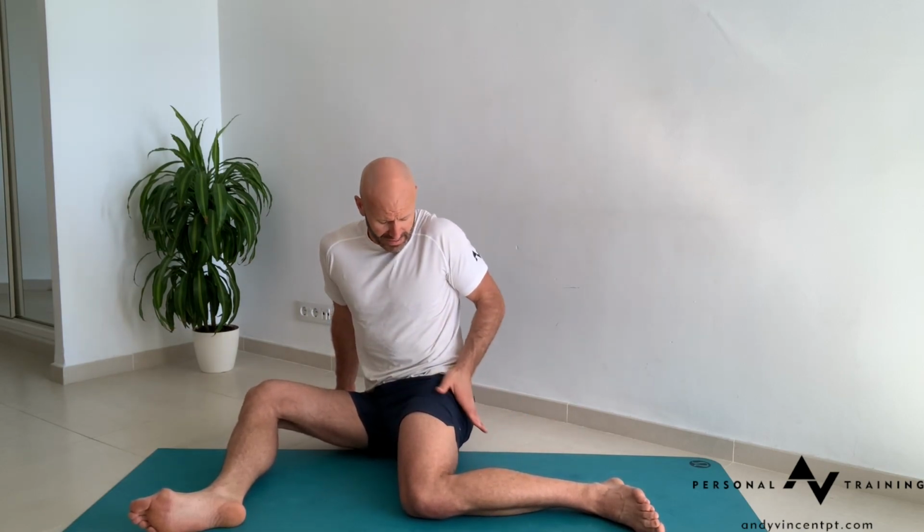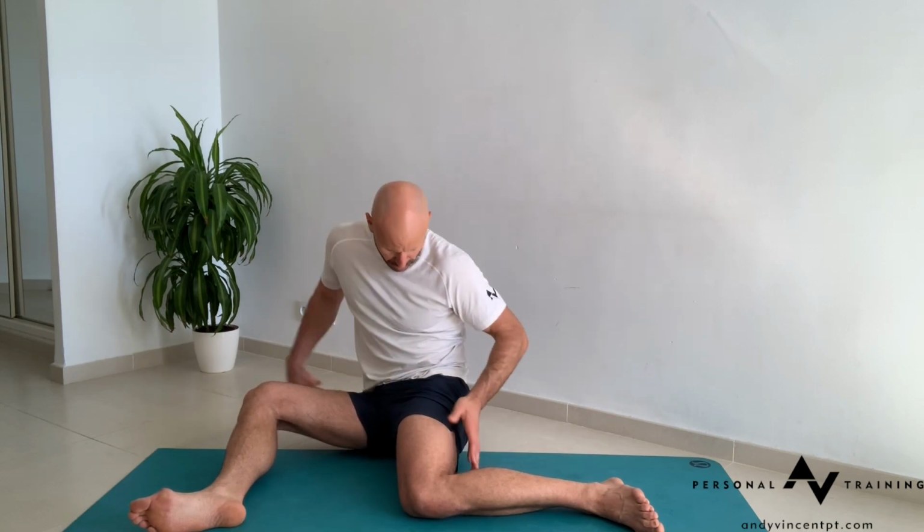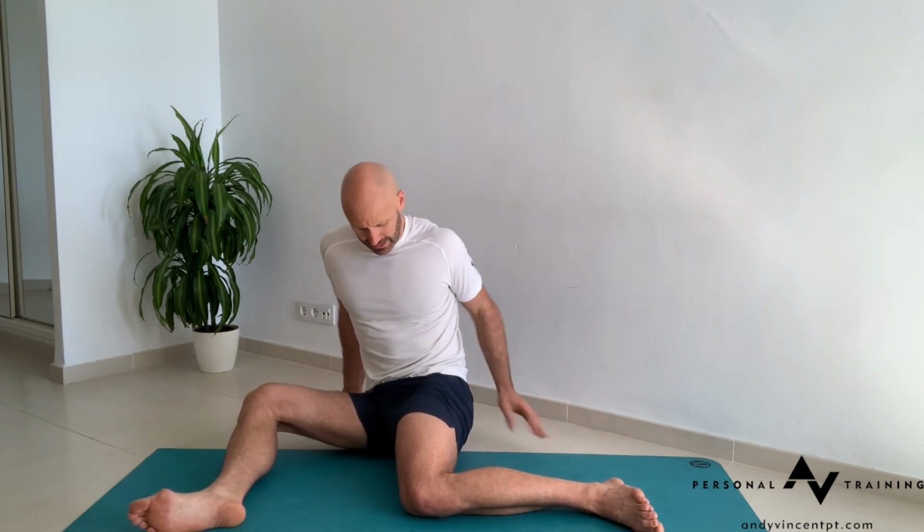So I try and turn my sternum towards this left knee. I'm trying to think that I want to drop my left buttock into the floor. I'm trying to rotate this leg into the ground, and that's going to lengthen out the hip internal rotators on the inside of the hip. And then from there, we go through our breathing again.